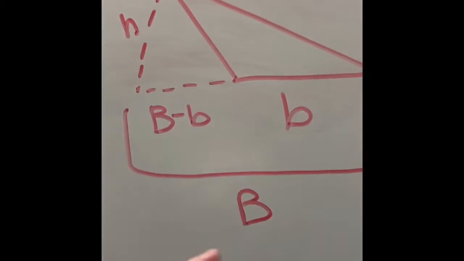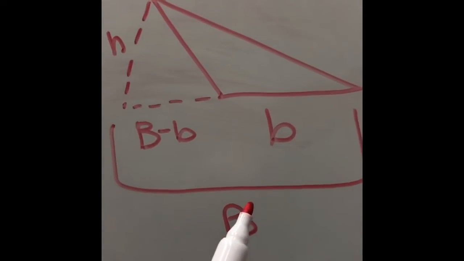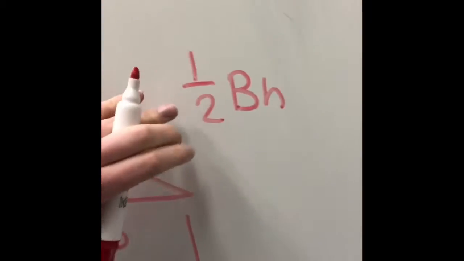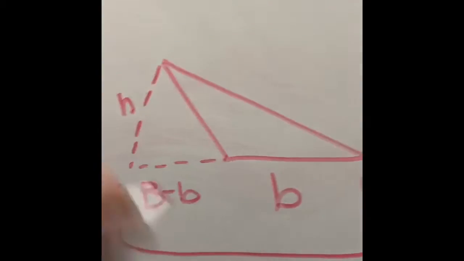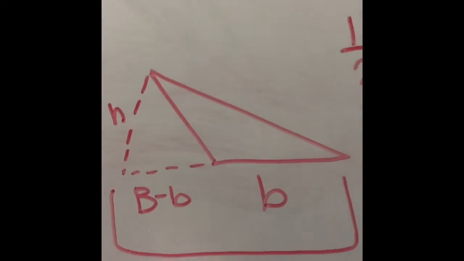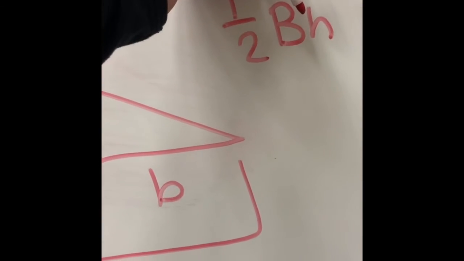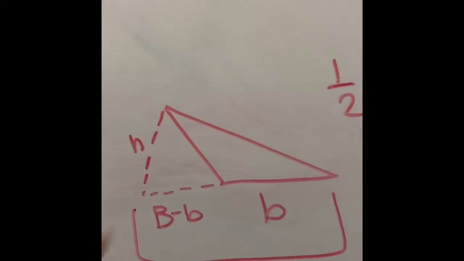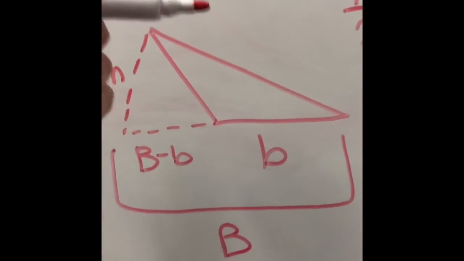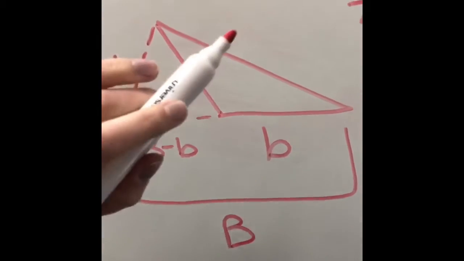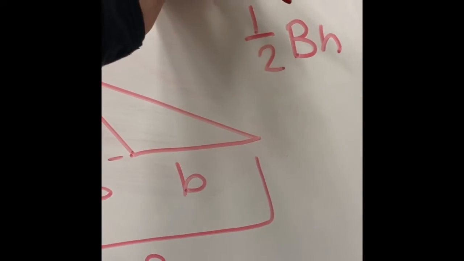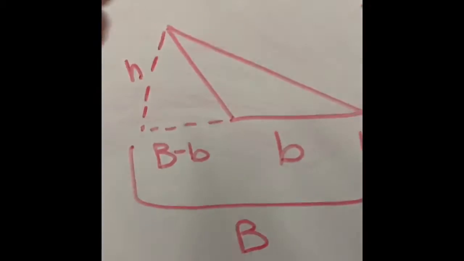And so with all of these labels, the area of our new triangle is going to be up here, as I put, 1/2 base times our height, because we labeled that big B. So 1/2 big B times height. That would be the area of the whole triangle, if that's our final formula.